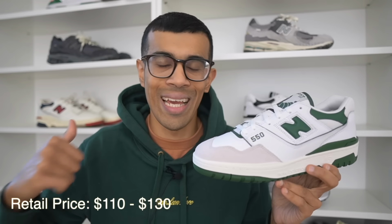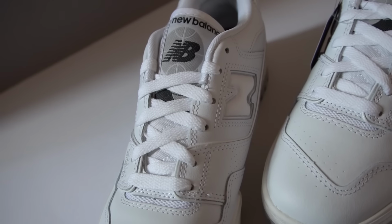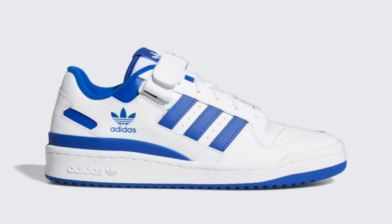The retail price of this sneaker is $110. Some special edition pairs like the ALDs go for a bit higher than that. For $110, these are definitely a steal, especially when you consider what some of these other sneakers are going for at retail price nowadays, like Jordans and Yeezys. The retail price of this sneaker makes it comparable with some of the mainline releases from other brands, such as the Nike Dunk Low and also the Adidas Forum Lows.